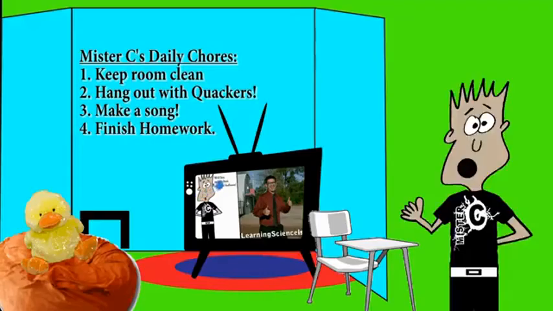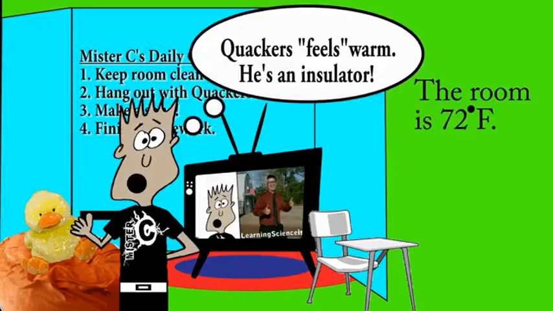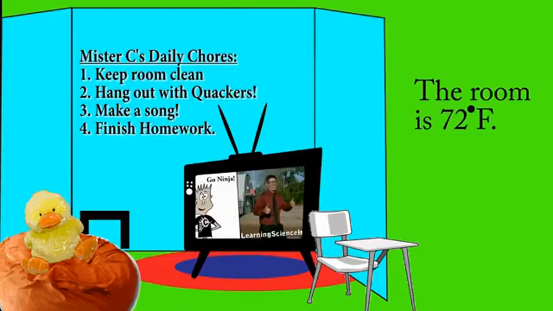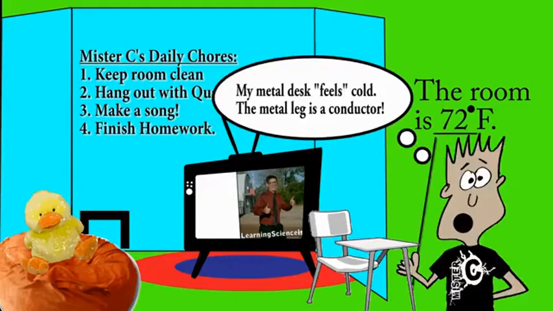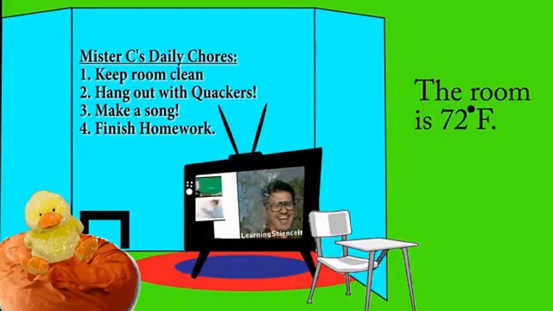Grab some different objects sitting in your room at home. Some feel cooler while others are warmer, but they have the same temperature. So the reason is that some objects conduct energy better than others, meaning it takes energy easily. We call these things conductors. The objects that are warmer, we call these insulators. They don't conduct energy that well, so I'll see y'all later.